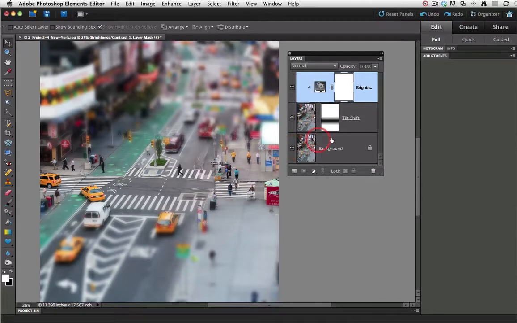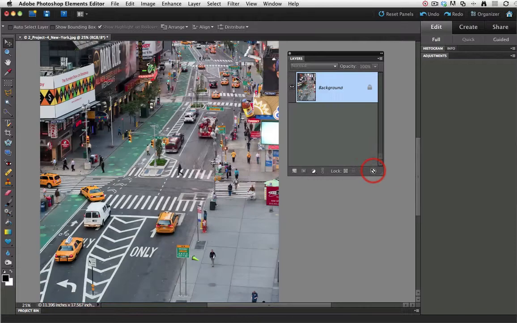Okay, I'm just going to hold down the Shift key and select the tilt shift layer here, and then we're going to drag both of these layers to the mini trash can in the layers panel so we can start the project anew. Okay, the first thing we're going to do is we're going to duplicate the background layer. Now we can drag it to the new layer icon down here at the base of the layers panel, or we can use the keyboard shortcut. For a Macintosh that's Command J, for a PC that's Control J, and that will duplicate the layer.